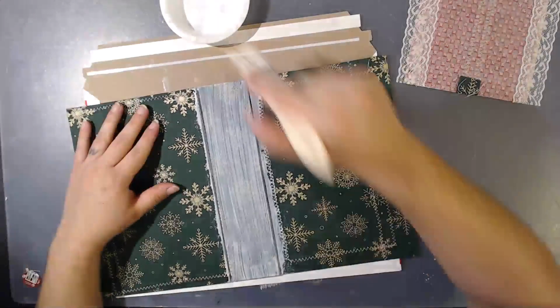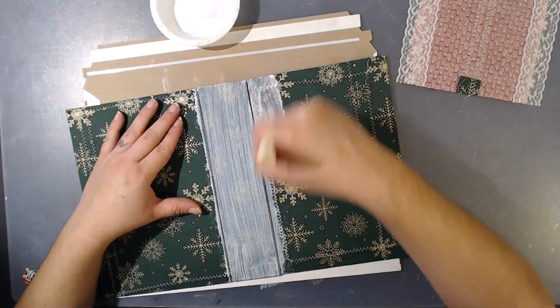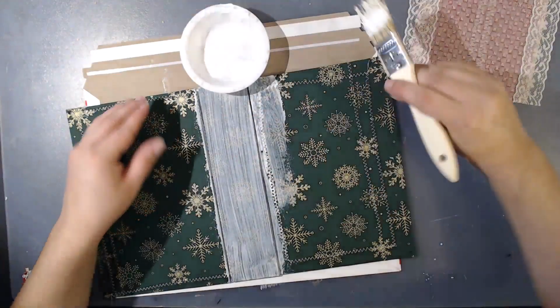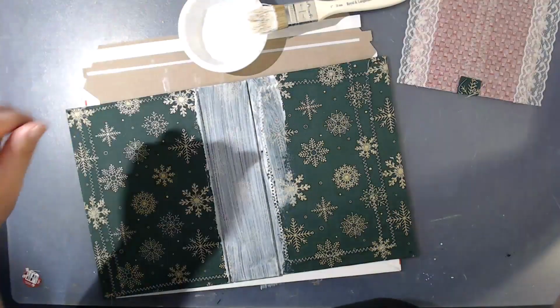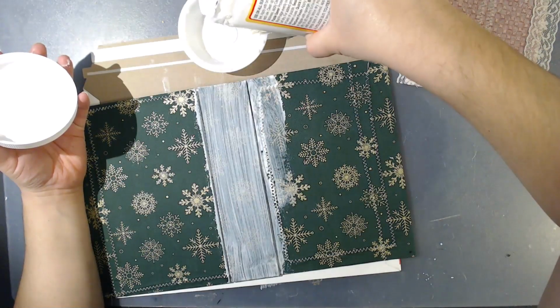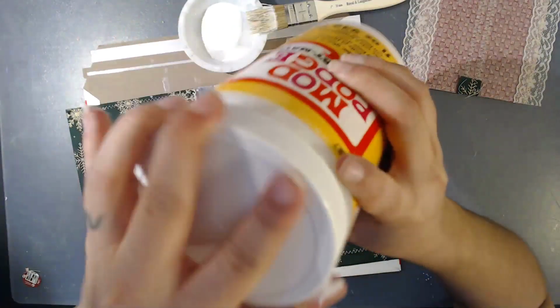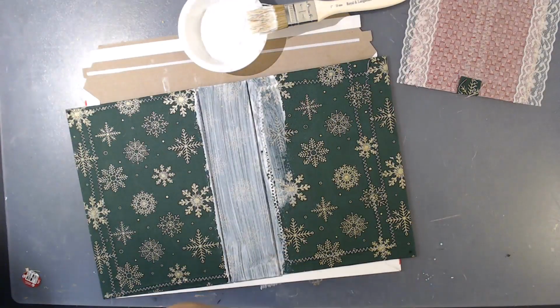And now we're gonna do a little bit off to the sides, because there is fabric off to the sides. Oop, I need more glue. More glue. Okay, that should be enough. Oh, I got glue all over the place.